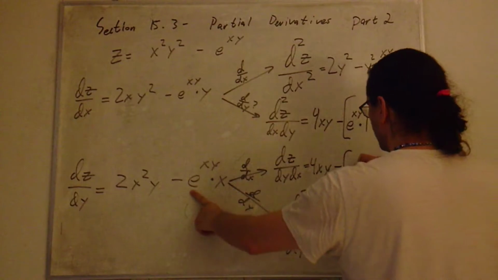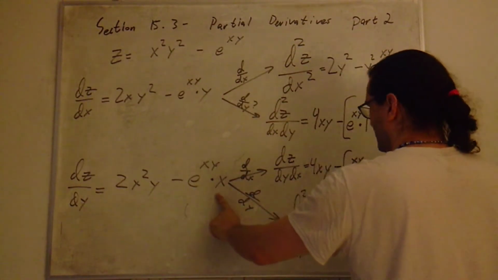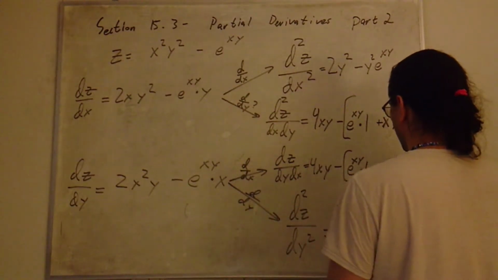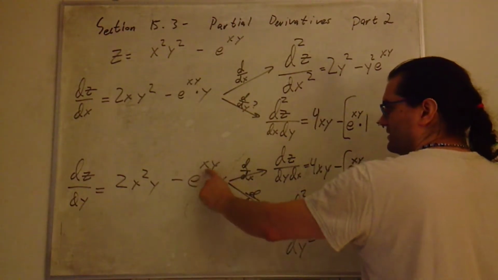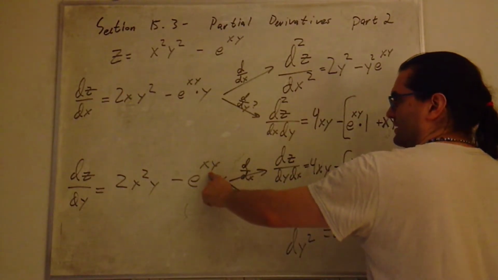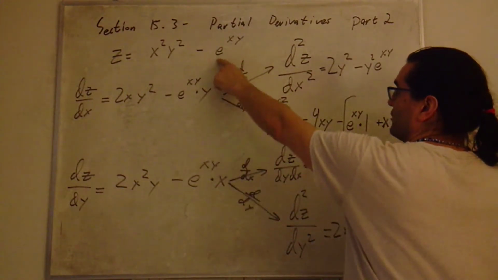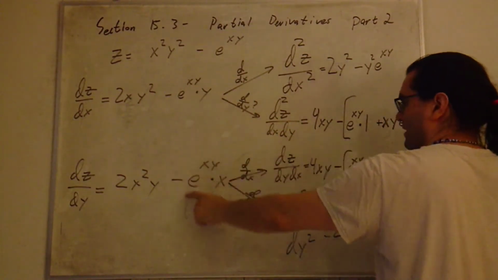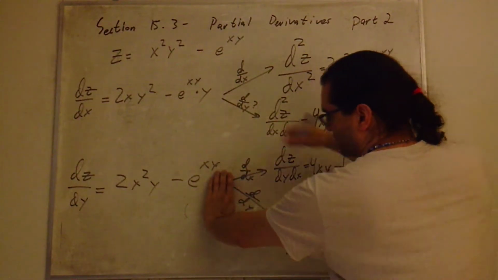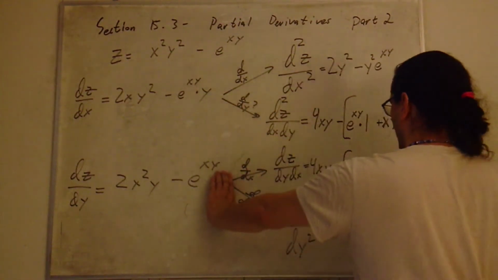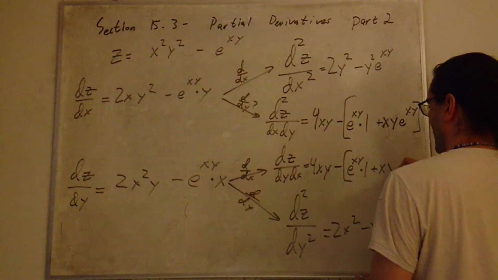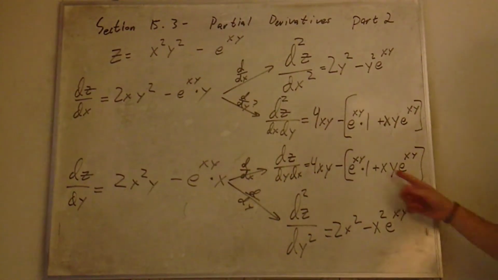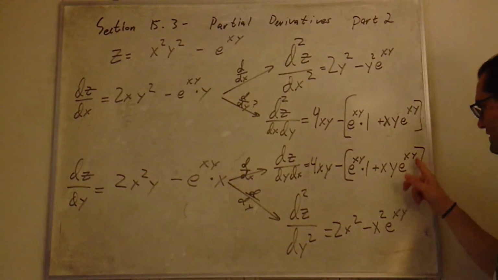So, first, e to the xy times the derivative of the second is 1, plus the second is x. The derivative of e to the xy with respect to x, we've already done that. The derivative of e to the xy with respect to x is e to the xy times y. So that's the derivative of this with respect to x. So I'm just going to put the y in front. And there it is. X times y e to the xy.